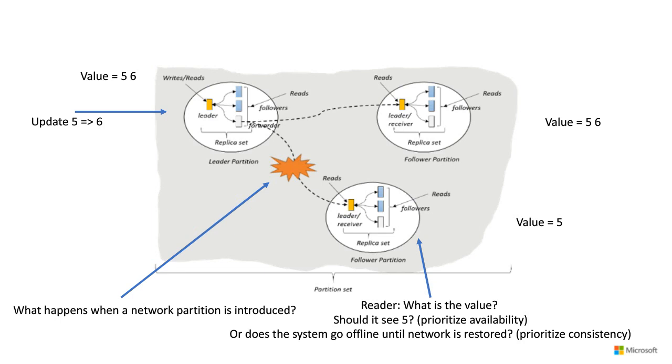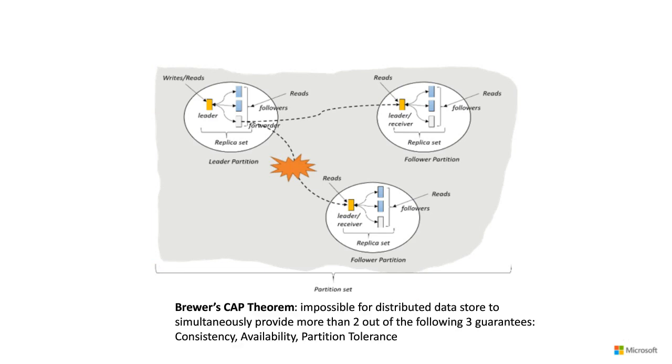For those of you who are familiar with distributed systems, you know this as Brewer's CAP theorem. Basically, this is an academic theorem that proves it's impossible for a distributed data store to simultaneously provide more than 2 out of the following 3 guarantees: consistency, availability, and partition tolerance. Given that this is a distributed system and partition tolerance is a key stakeholder, you're now looking at the trade-off between consistency and availability. And this is a fundamental trade-off where you cannot violate the laws of physics.